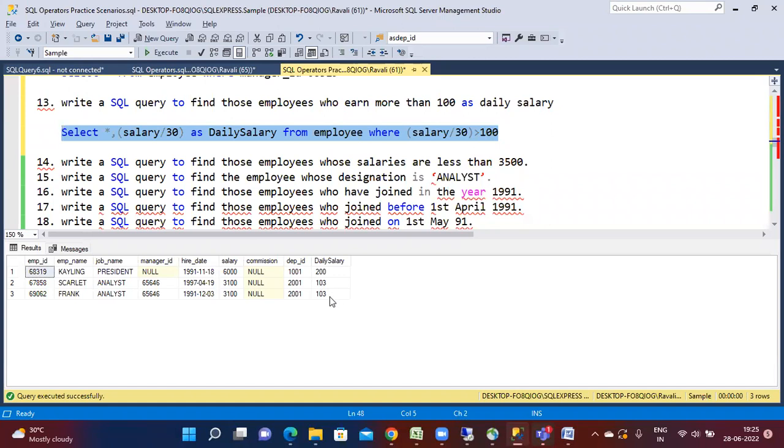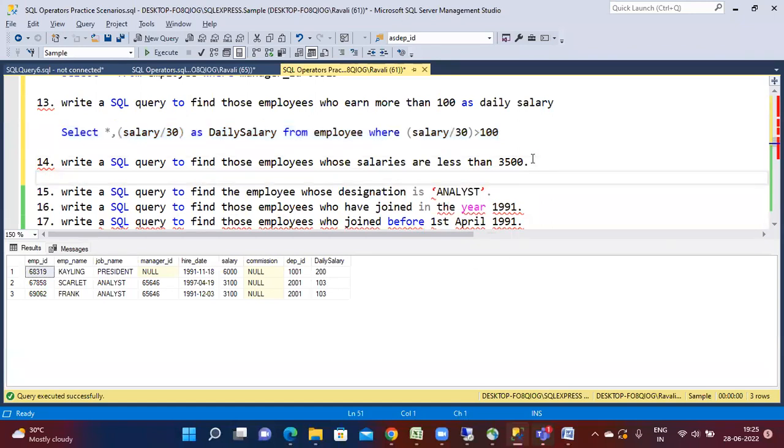So if you want to store this data into any of the tables, then a required data type is needed. Whatever the value it has, based on the value, automatically it will assign one data type. Here we are just retrieving the data for viewing purposes. We are not storing this data anywhere.